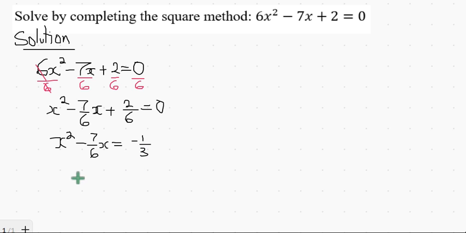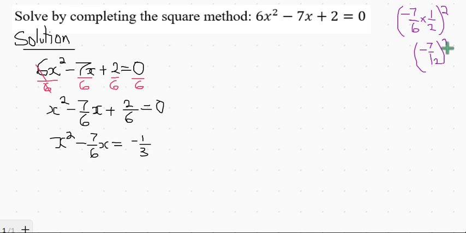Alright, the next thing I'm going to do here is to write out the coefficient of x. That's the next step. Let me do it at the top right corner of my screen. Write out the coefficient of x, which is negative 7 over 6. Multiply that coefficient by half, then square the result. So when you do this simplification, this would give you negative 7 by 12 to the power of 2.